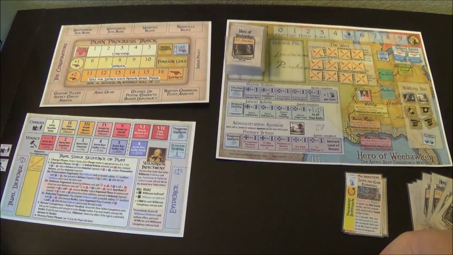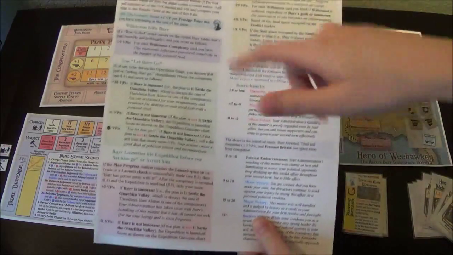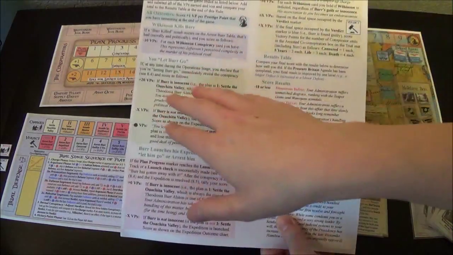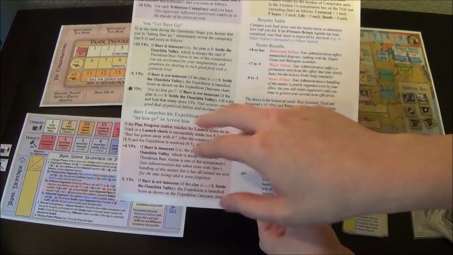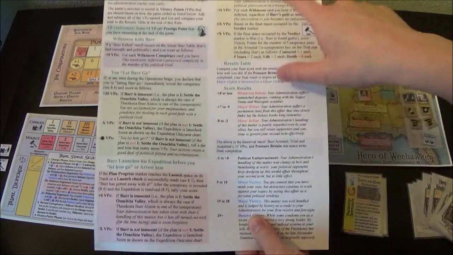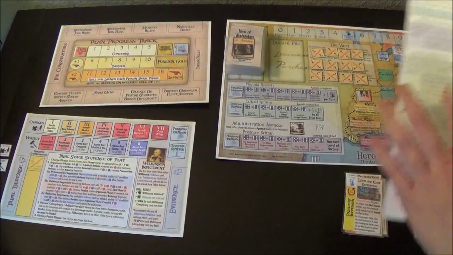By how much you determine by looking at the scoring aid here. And here you can see all the various outcomes. Wilkinson kills Burr, and you let Burr go because you determine he's innocent. And if you're right, if you're wrong, Burr launches his expedition before you let him go or arrest him. And this is what you're shooting for. Burr is arrested and stands trial if he's not innocent.